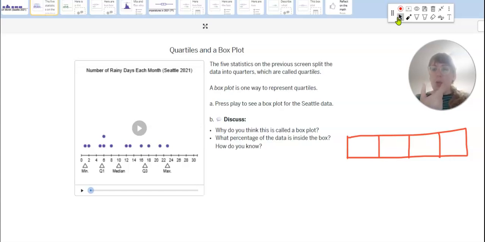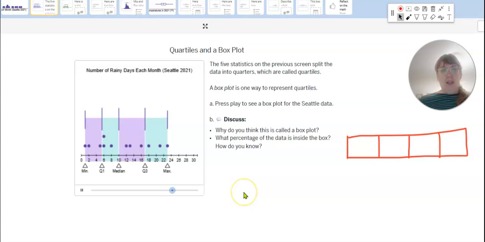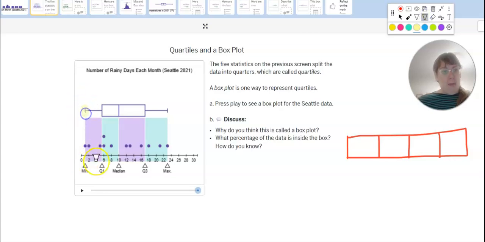That root word, quart, means 4. So if I hit play, if we take those values and make a little box, this is a box plot. We grabbed the minimum value, the maximum value, our middle value, and then our Q1 and Q3.